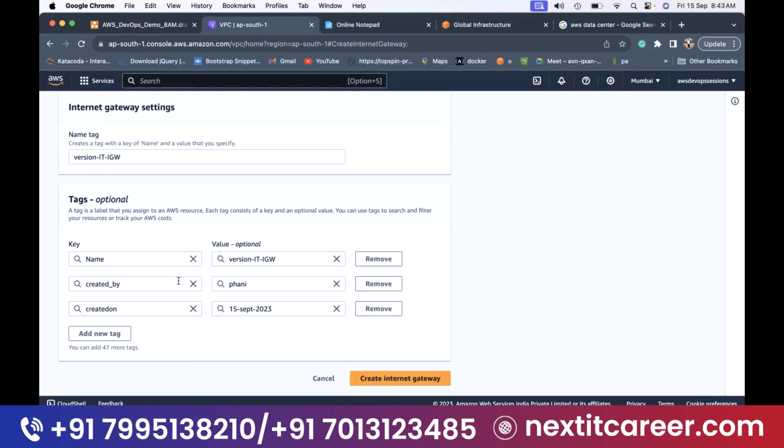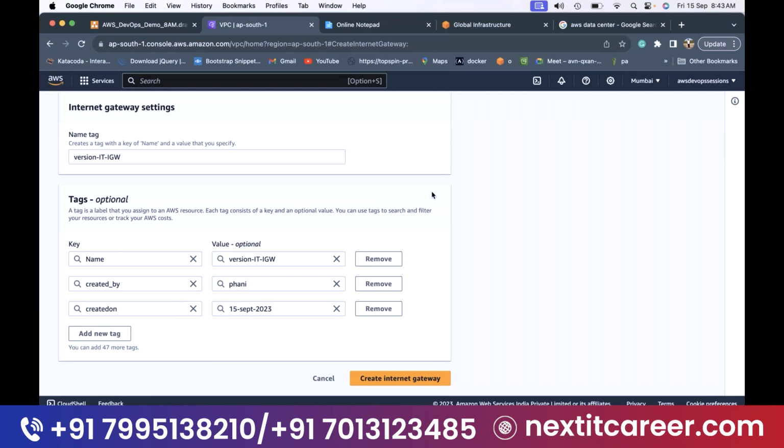Now they are habituated, that's a different case after scolding two to three times. But this is the best practice. Now when someone sees this resource, they will easily understand that so-and-so person created this resource for this purpose on this date. They will get clarity. When an audit is going on, they will get clarity.